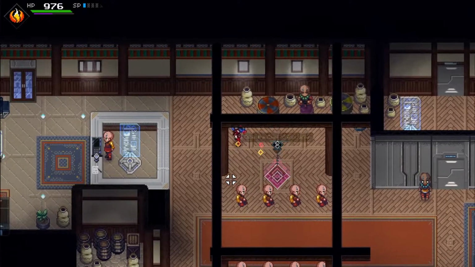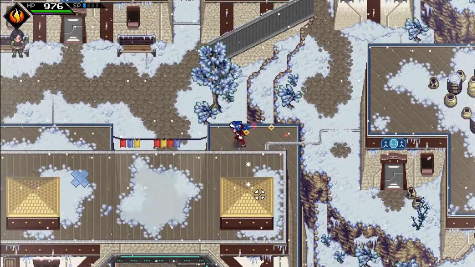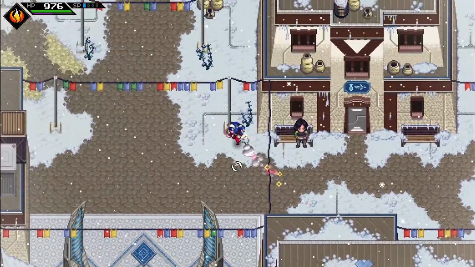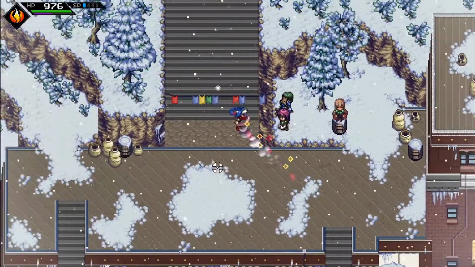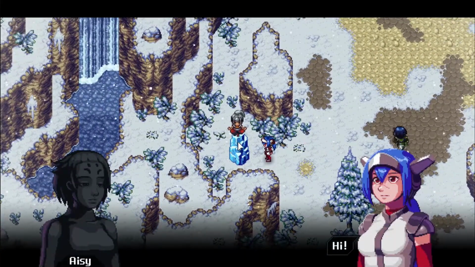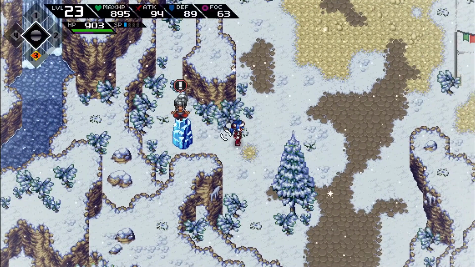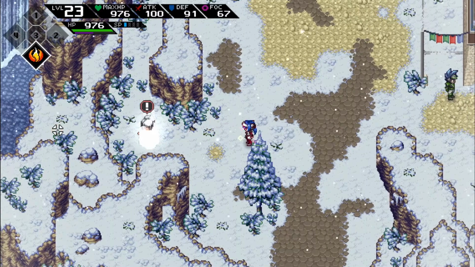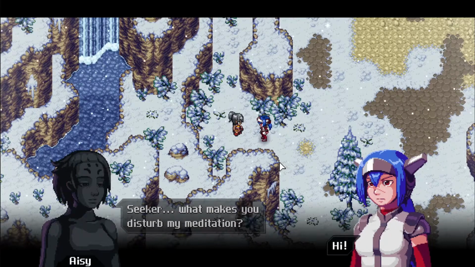Okay. So you need to go to the entrance of the mine. Go ahead and do that then. Should we just go over here? So I'm guessing... So Izzy, hi. So she's meditating. What about if we just, boom, make her fall?